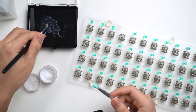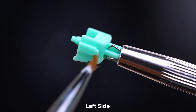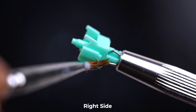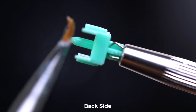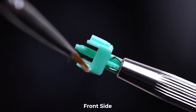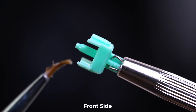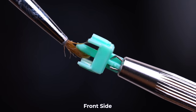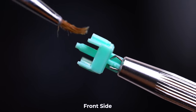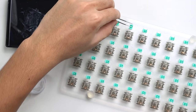Once everything is in place I like to start off by lubing the stems. I get a small amount of lube on my brush and brush one side of the stem rail, making sure to get the entire surface coated, then repeat on the other side. After that I lube the entire backside of the stem and then the front side. Because this is a linear switch I like to lube the legs as well for an overall smoother experience. If there is any visible lube I clean my brush and even it out until I see a nice even shine. I also lube the stem pole and the bottom of the stem. Once done, I place the stem back down on the lube station rotated 90 degrees to keep track of how many switches I've lubed.